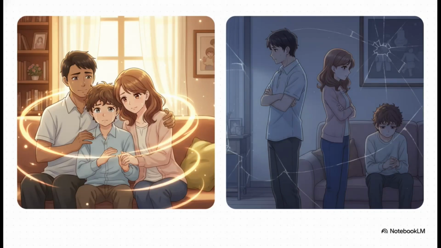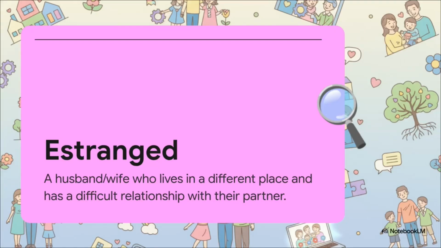Of course, family dynamics can run the whole gamut. On the one side, you've got positive words like loving or respectful to describe those healthy connections. But on the flip side, for relationships that are unhealthy, even damaging, the term we often reach for is dysfunctional. And sometimes those bonds just break entirely. The word we use for this is estranged. It means you've completely cut off contact with a relative, usually after some kind of big, painful falling out. It's a really powerful word that signals a deep break.